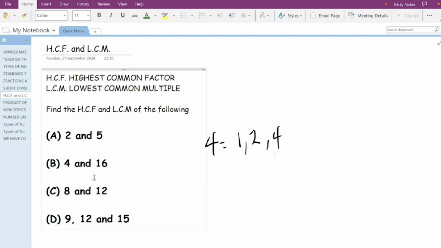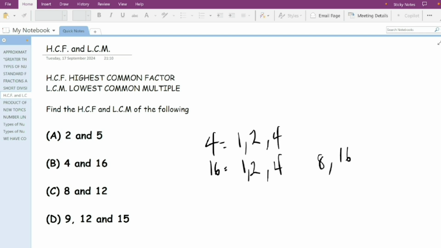No other number less than 4 can divide 4 or can be multiplied by any whole number and give you 4. Now for 16, we have it as 1 times 16. Then you have 2 can go in 16, that's 2 times 8. Then 3 can go in 16, then you have 4. 4 times 4 is 16. So 4 can go in 16, 5 can go, 6 can go, and up the way until 8 and 16. So the factors of 16 are 1, 2, 4, 8, and 16. These are the factors of 16.